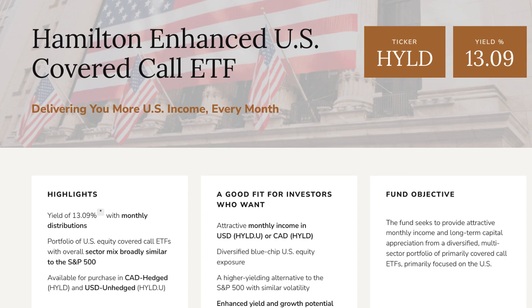So, one way to look at HYLD is that it is a more concentrated version of the S&P 500 index with a similar sector mix but only the top 90 companies plus a bit of exposure to the bond market with the HBND ETF. It is not exactly a bad thing, but it is important to be aware of what the product is actually offering. Simply looking at the sector mix, a lot of people may assume that in the long term it will perform similar to the S&P 500 index, which may not be the case based on the actual number of companies it holds. So let us summarize everything we have learned in this video.